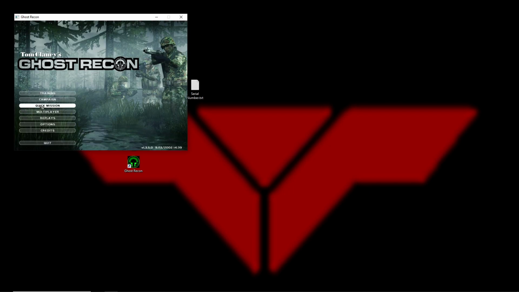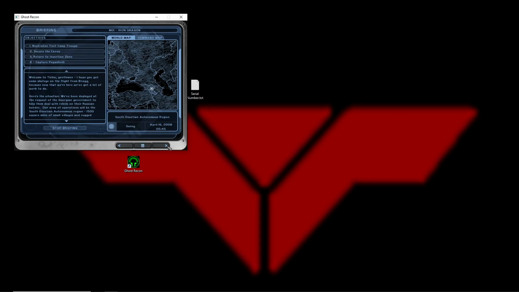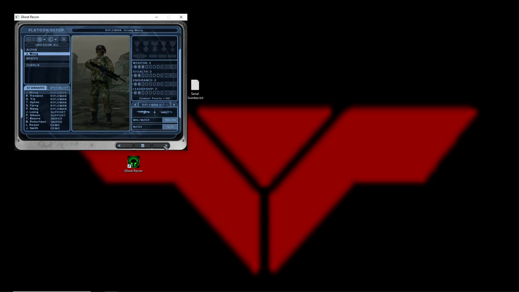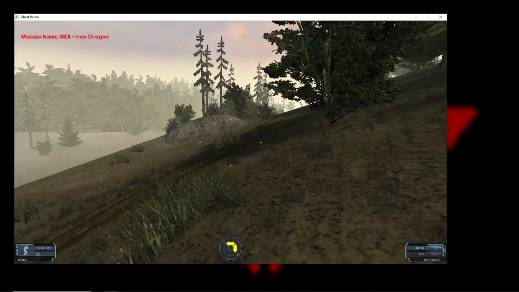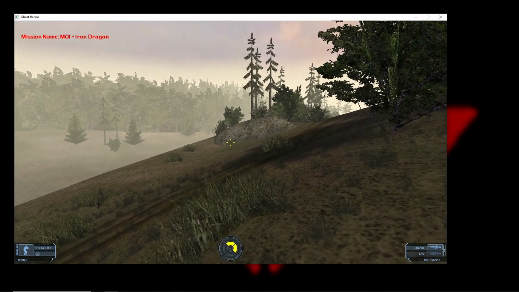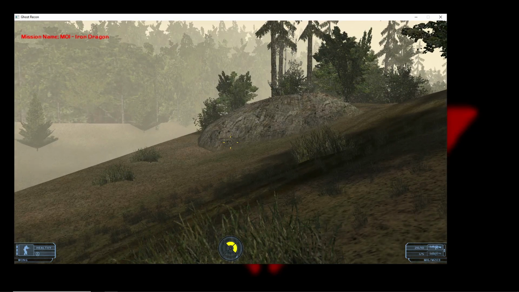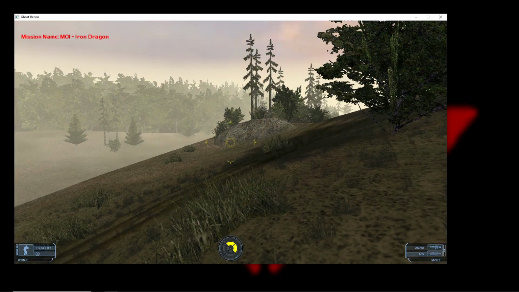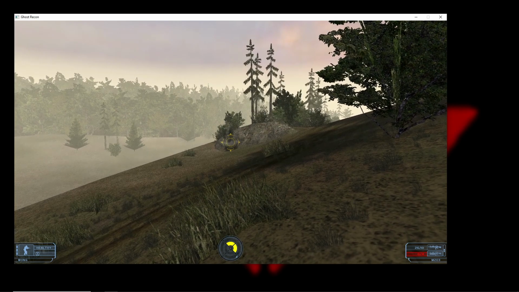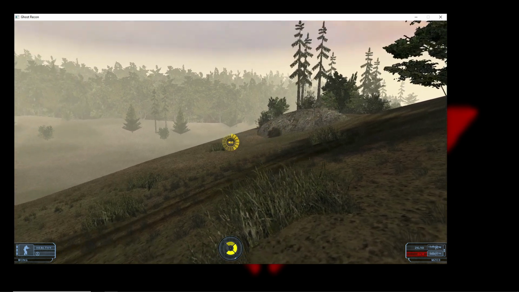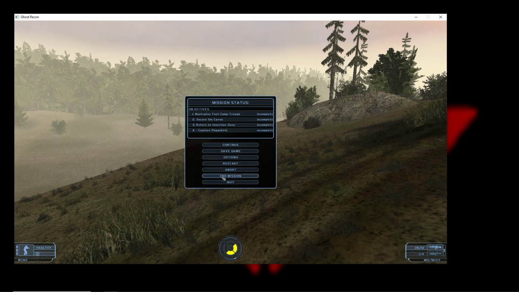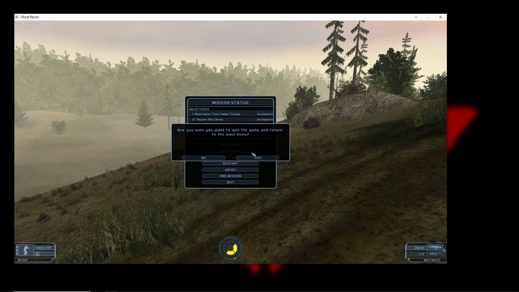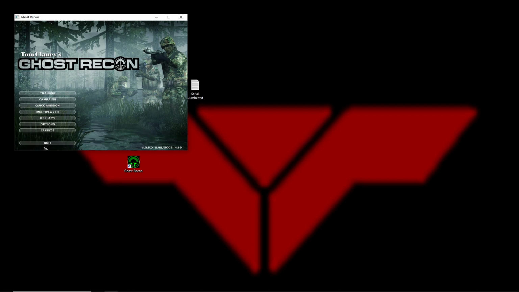Okay. Quick mission. Get a rifleman. And look at that. It's like we're holding a pistol now. And yeah, you can just throw in any crazy design you want, and it should work. And as far as editing the reticle color, I don't think you can do it in Ghost Recon itself.